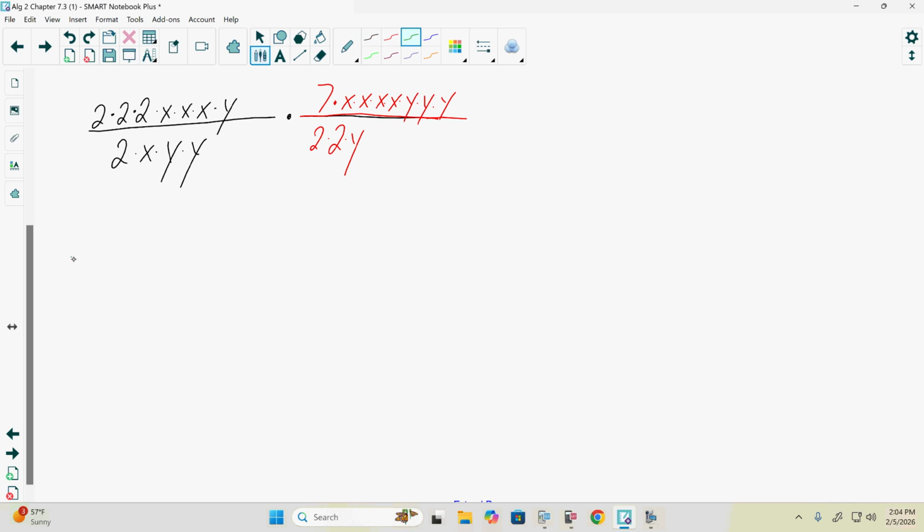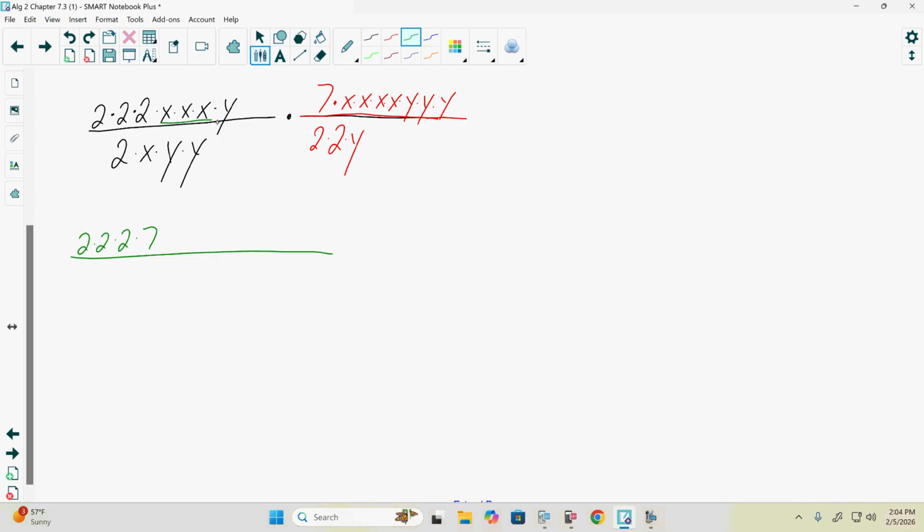Then what we're going to do is we're going to multiply them together. So we're going to put all the numbers, so 2 times 2 times 2 times 7, out front. Move them all to the front, they're being multiplied together. I wouldn't necessarily multiply them at this point. We're not supposed to, we're just kind of listing them out front.